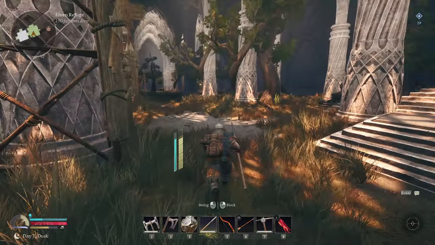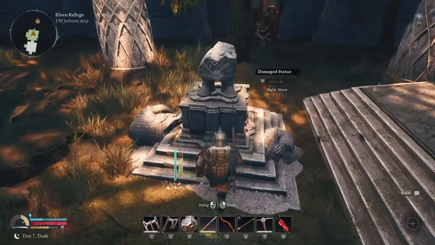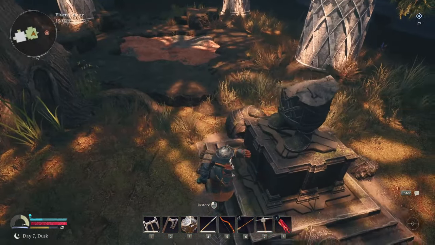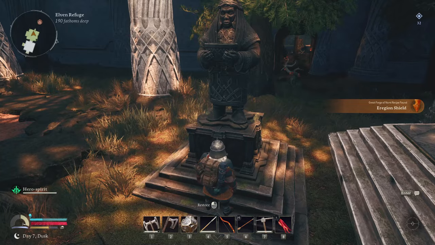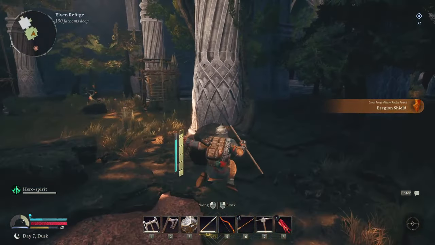Grab the crab apples. Let's see if the Eldritch Blessing's in here. Can we do these or are these Eraz? They look white. No, we're good. Damage statues. There's a lot of areas. There's the Eregion shield. I was about to say Eregonian.